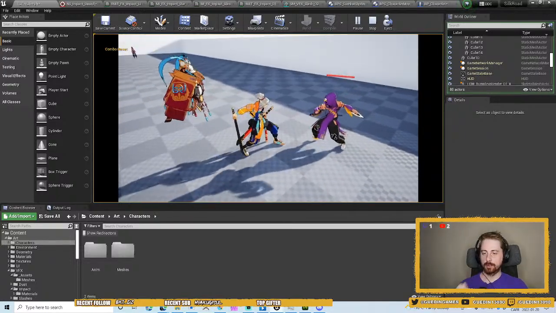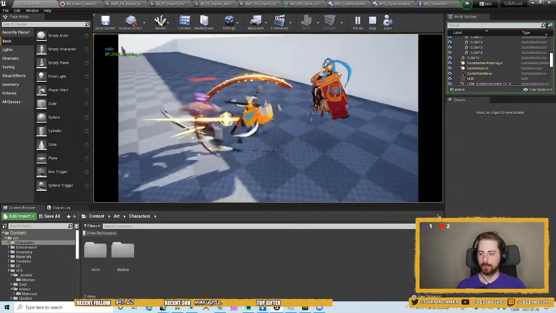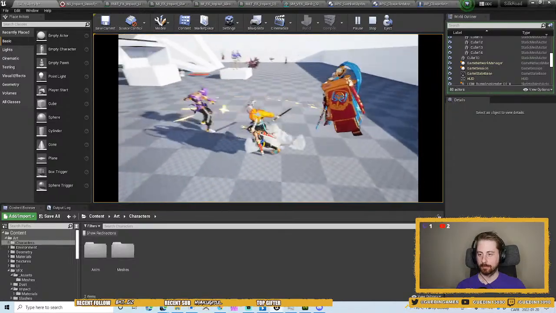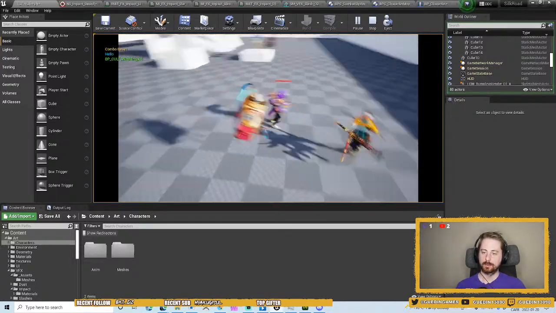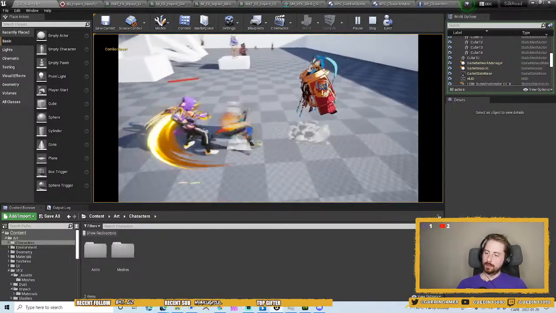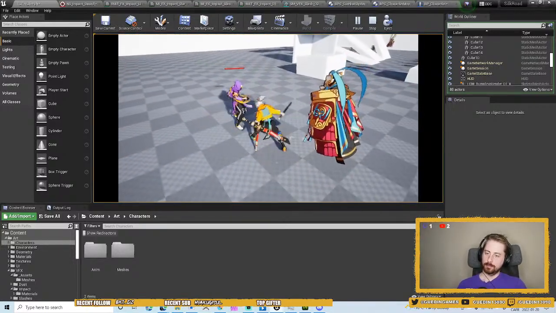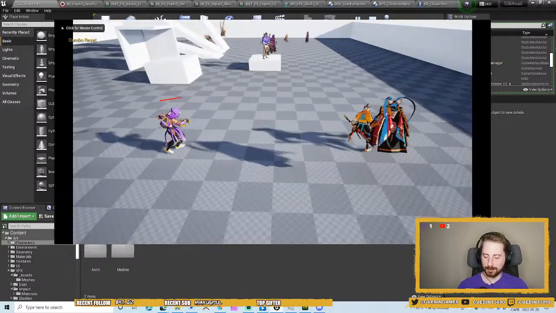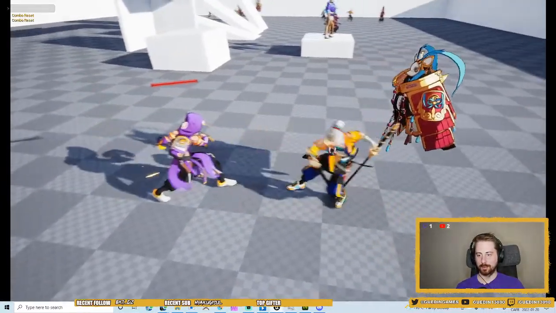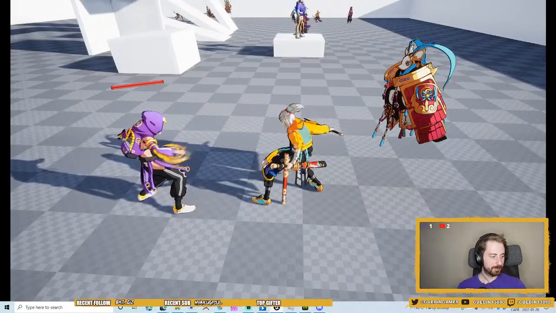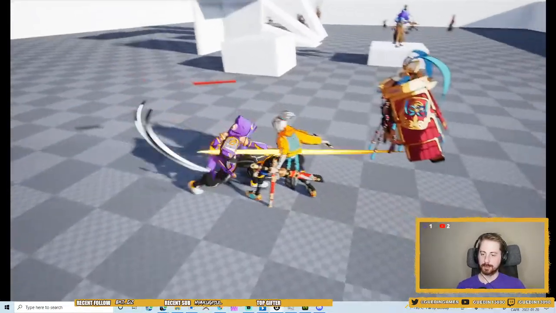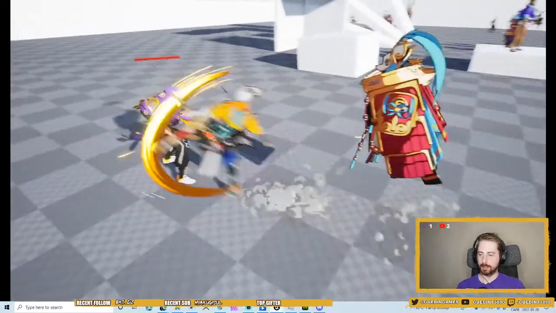But I find it's cool. It needs to be perpendicular to the, yeah, exactly. Right now it doesn't take into account the attacks.